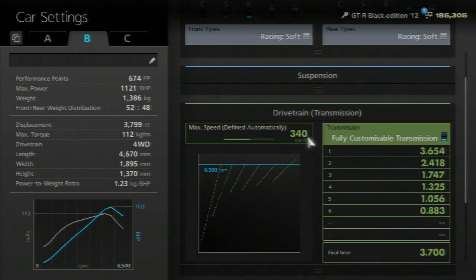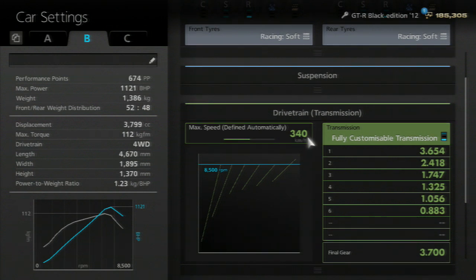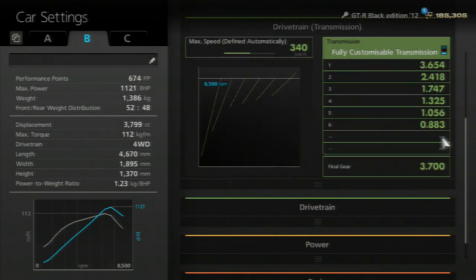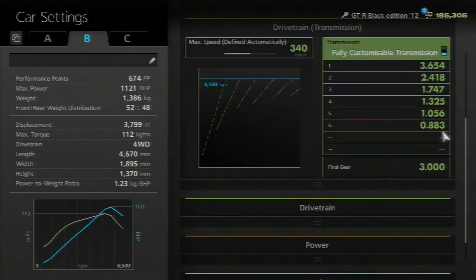Now don't mind that it says kilometers an hour. Don't mind the speed that says there, because you're not going to be going that speed, but you are going to change it. So first of all, what you're going to have to do is bring this down to about 2.8 to 2.9, or even 3.0. I'll keep it at 3.0. Okay, I'll keep it like that.